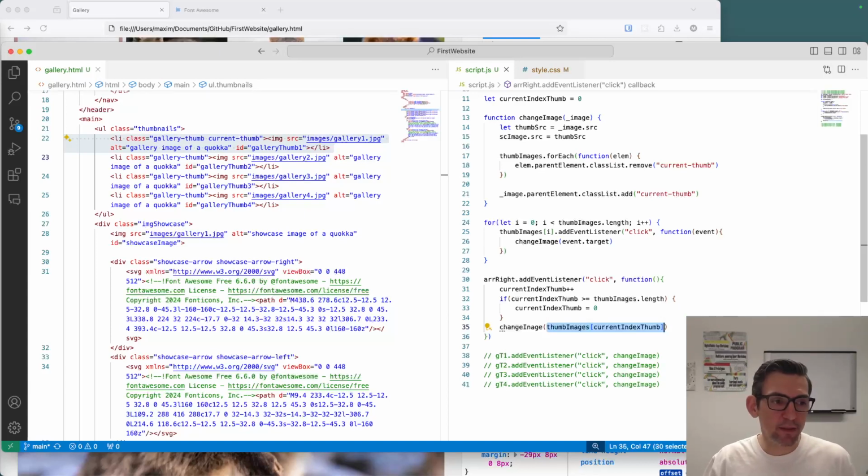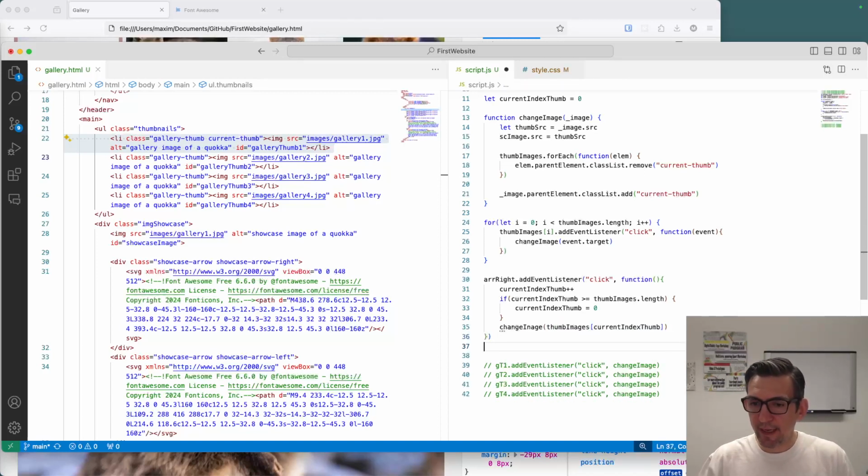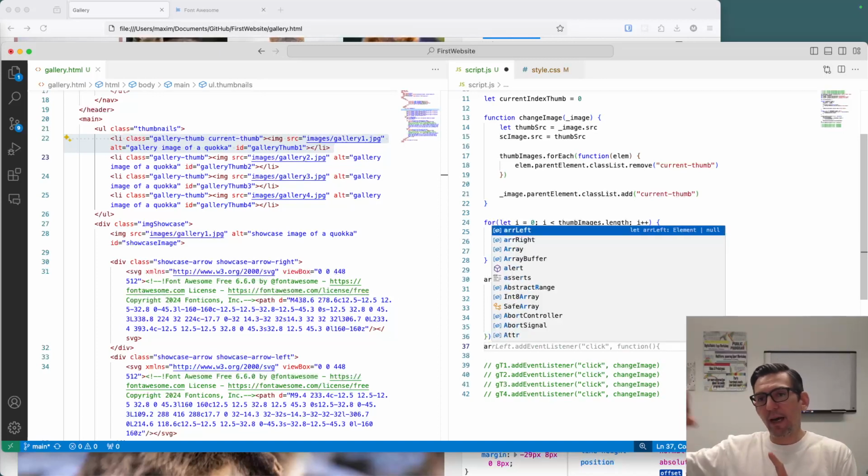And then we can do the same thing for the left arrow, only we're going to have to do it the other way, right? Instead of counting what happens when we reach the top of the array size, like 4 or more, we're going to have to figure out what happens when we reach less than 0, right? When we get to -1, because 0 we can display, but -1 doesn't exist.